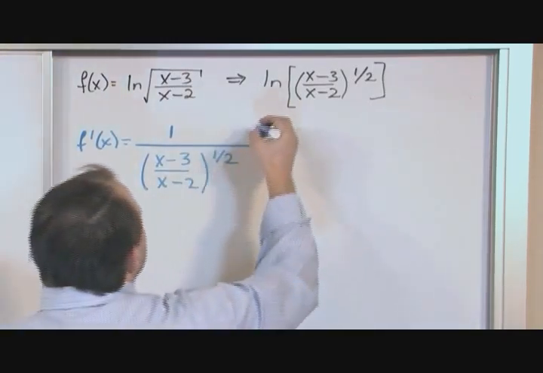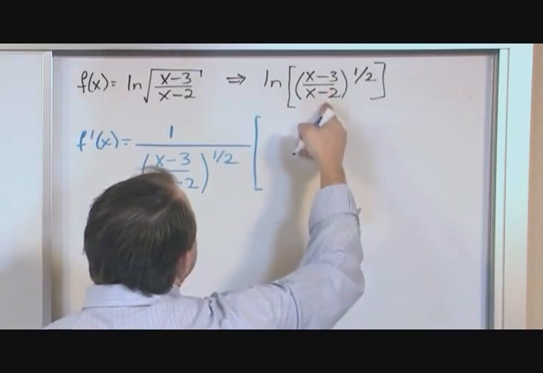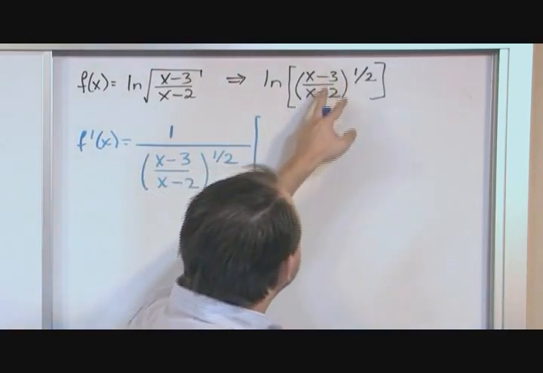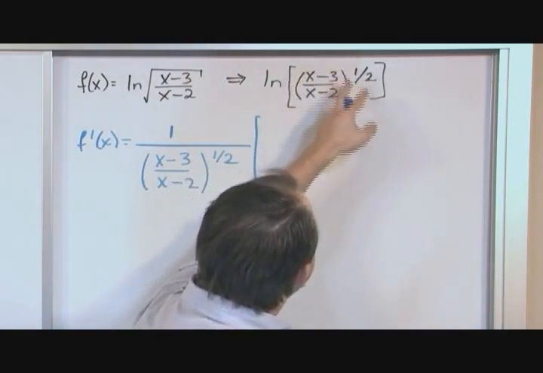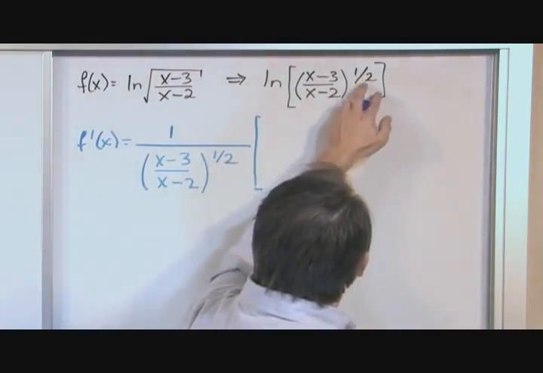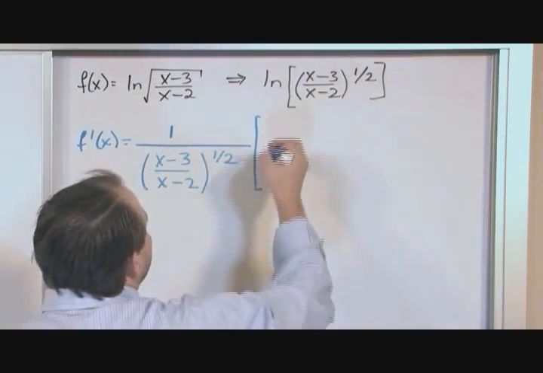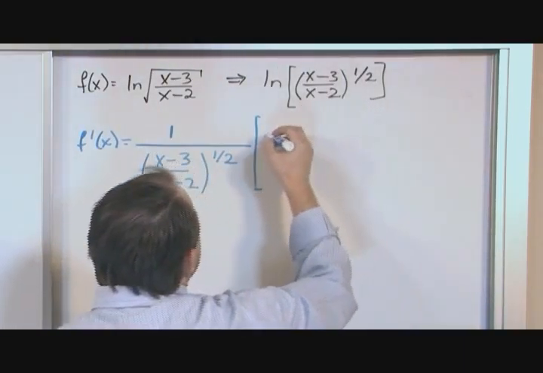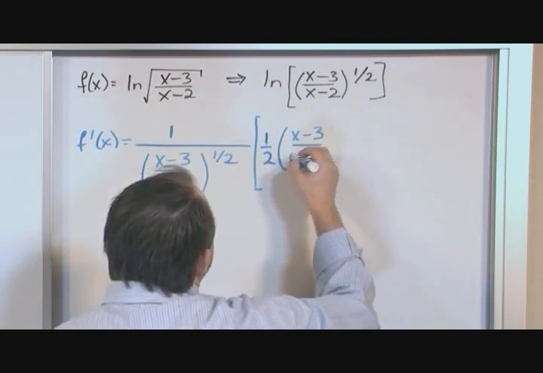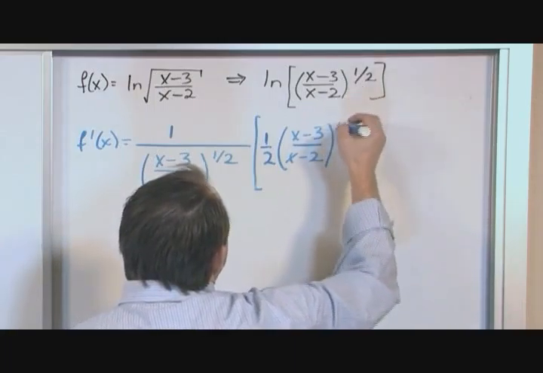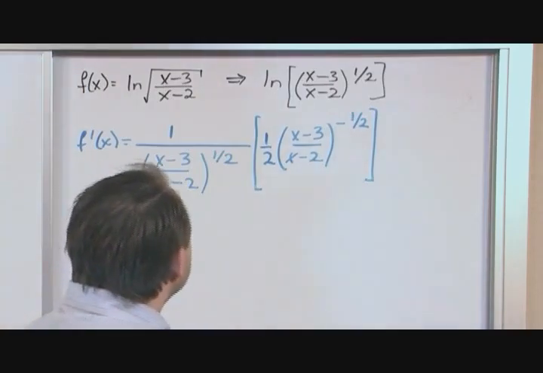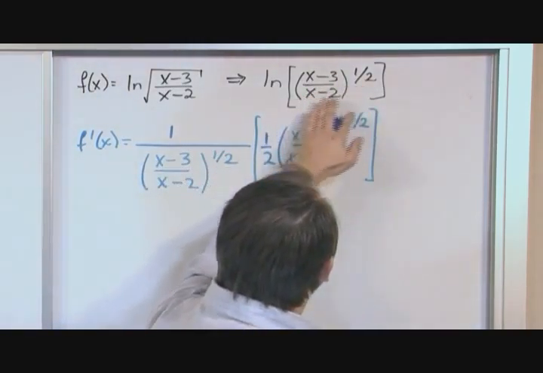We can't stop there. We need to multiply by the derivative of the inside. But this inside term is quite ugly. On the inside we have a quotient, but we also have the entire thing raised to a power. So the largest thing inside here is going to be dealing with this power first. And we've been doing problems like that. So multiplying by the derivative of the inside is going to be 1/2 x minus 3 over x minus 2, subtract 1 off the exponent, negative 1/2, but we can't stop there because we've just done the inner layer, we're peeling back the onion.